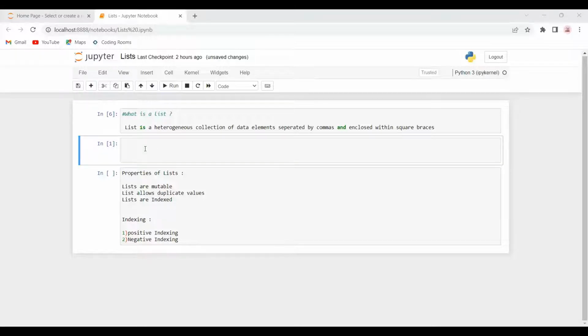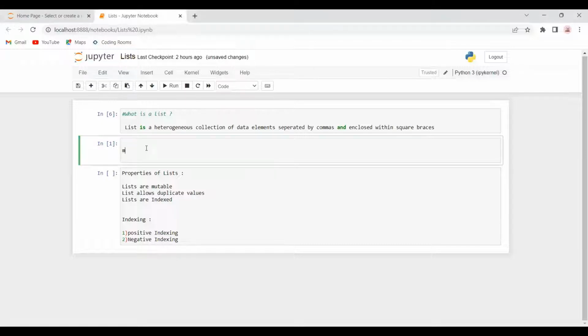Heterogeneous means containing different types of data, so a list contains different types of elements. As I said, a list is a heterogeneous collection of data elements separated by commas and enclosed within square braces. This is the theoretical definition, and let's see the practical implementation.